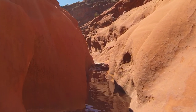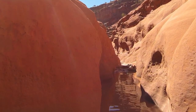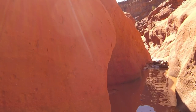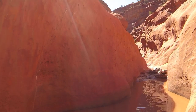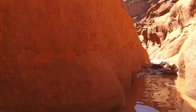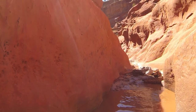I have a waterproof liner for my pack for all my stuff inside, and I couldn't find it, so I really don't want to get any deeper than waist deep because that means my pack is going to get wet. I think the stuff would stay dry as long as it wasn't submerged too long, but you just don't want to risk that. I got my sleeping bag in there, my clothes, my food. No need to get that wet.